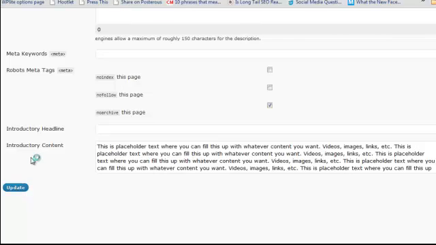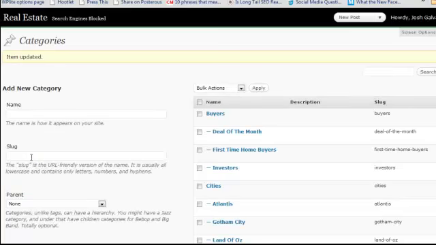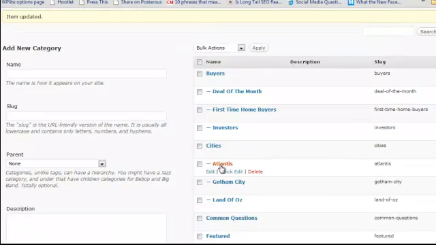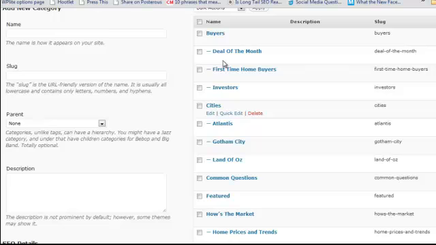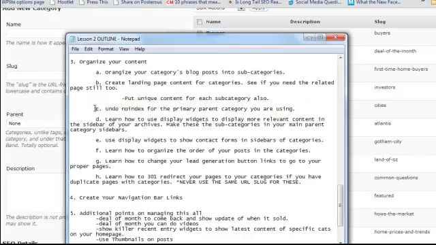Now you're going to do that exact same process only for the parent categories, meaning the main category. Buyers, that's your parent category. Not deal of the month, not first time home buyers, not investors. These are subcategories. Keep these blocked from Google. Buyers is the main one because the same content exists here anyhow. Cities, this is the main one, not your subcategories. How's the market? This is your main one, not your subcategories. So the whole point is go through all of your categories and undo the no index, as you just saw me doing, only for the parents. Okay, that's what that meant for this point number C.